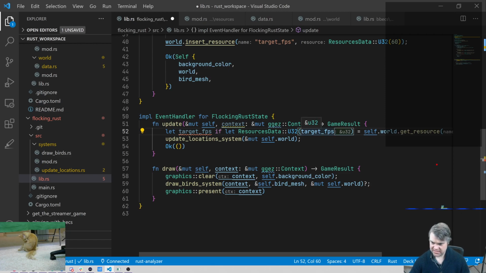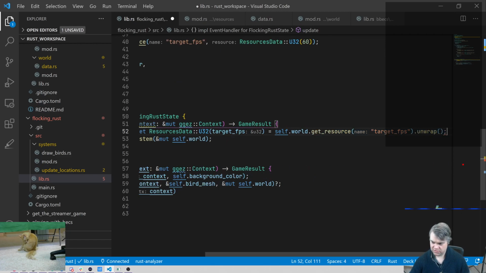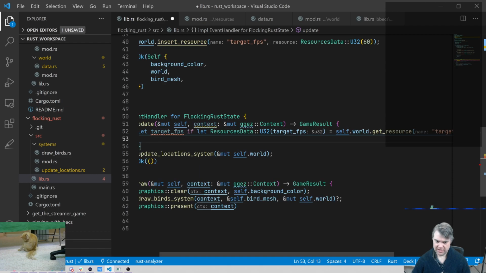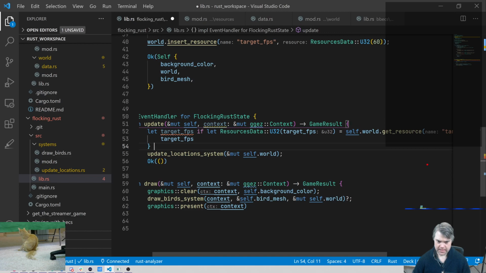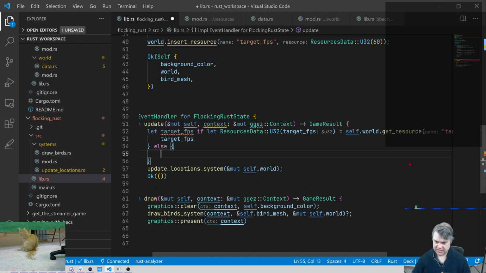So that gives us this U32. And then I'm going to return the target FPS. Then I have to have an else, like if that didn't exist, then return 1. That's our default.